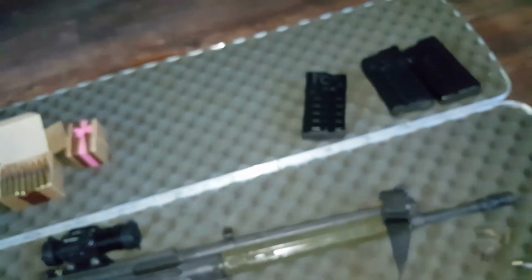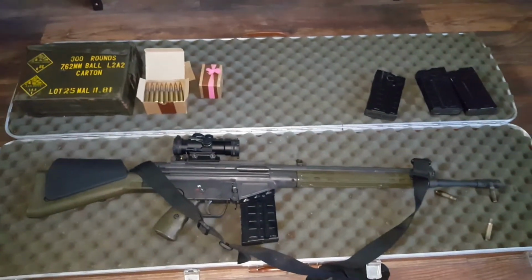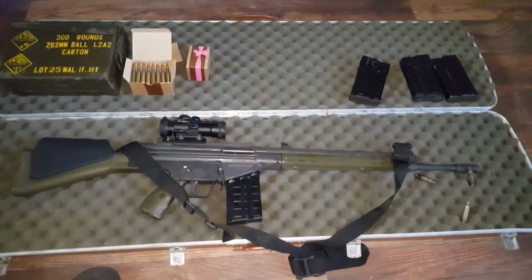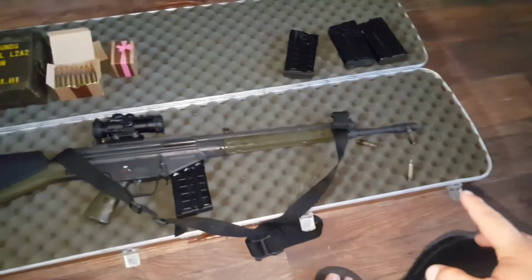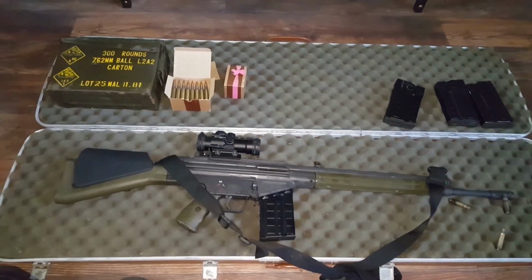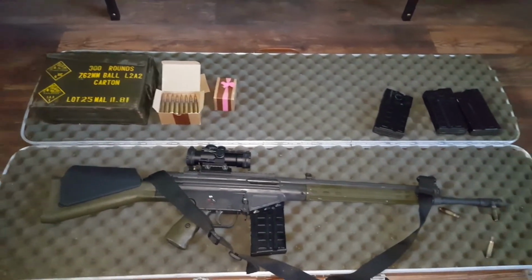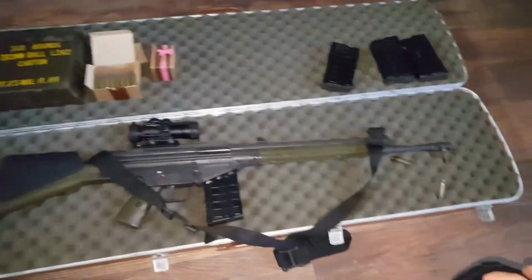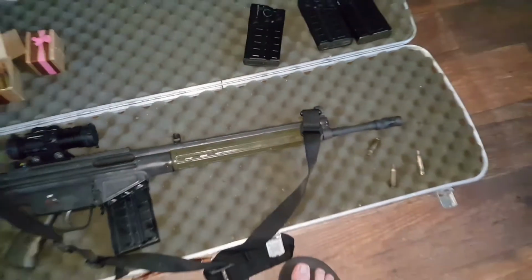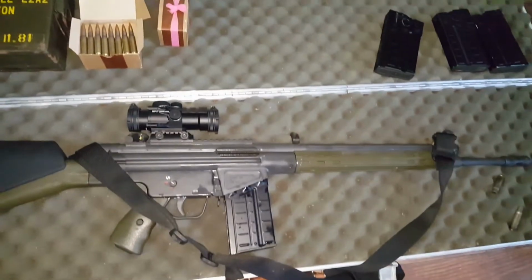So, that being said, it was chucking the brass a good 20 or 30 feet off to 1 or 2 o'clock like it's supposed to. The only reason I have those is because I had my backpack sitting next to me, and it threw a few of them low enough that it caught into my backpack. So, there's that. The rest of them were flying out into the bushes and weeds and shit, and never to be seen again. So even the guys at the range are not going to see those again.